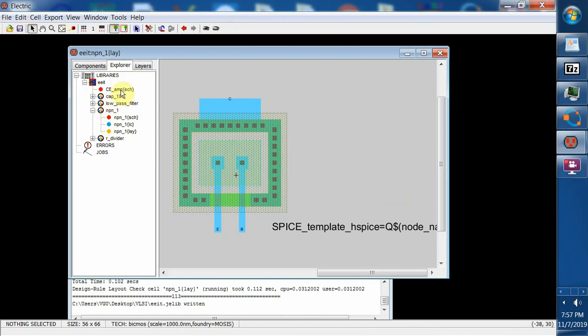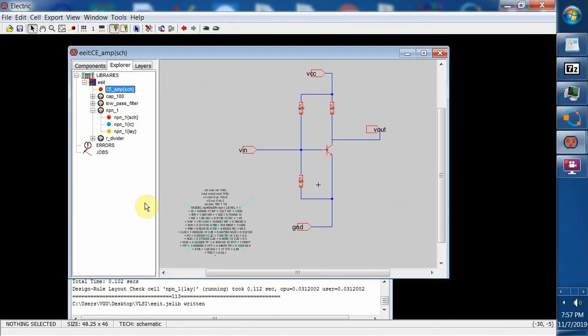Now I'm going to create another view for the common emitter amplifier, which is the layout view. This view is the actual graphic for the integrated circuits.